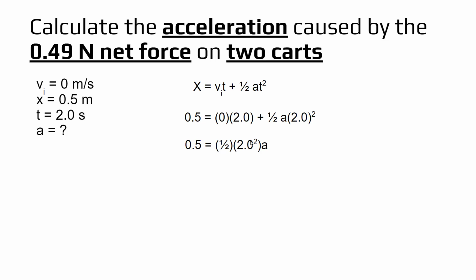But for the sake of what I see a lot of students do, and just thinking about math, this is three things multiplied by each other. So you can put the two things in the front, put the a in the back, and then multiply those two together. So we get 0.5 equals 2a, and to get our acceleration, we divide out the 2 from both sides. We get 0.25 meters per second squared. So now, with double the mass but the original net force, we have 0.25 meters per second squared.